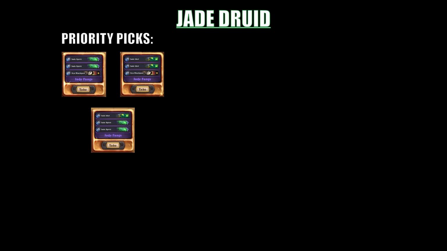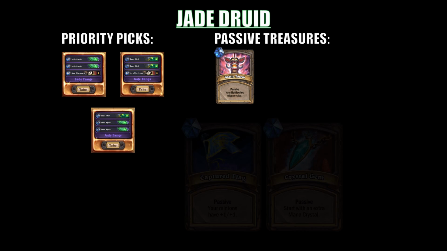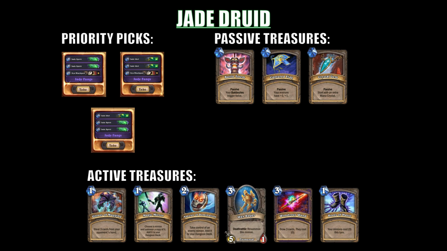Remember that the standout passive will be Battle Totem, since so many Jade Golems come from Battlecries. Captured Flag would be a close second. Active treasures should be the same priority as the first deck, with the exception of Horn of Cenarius.